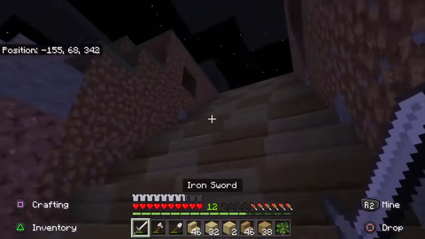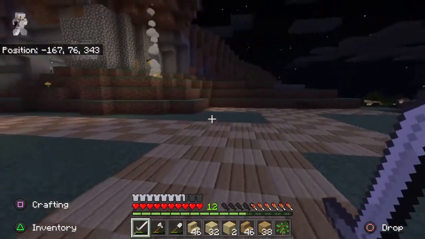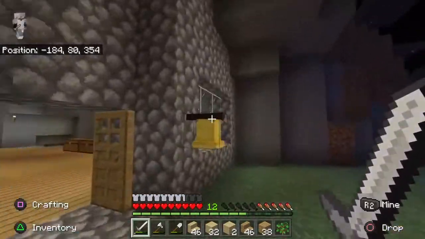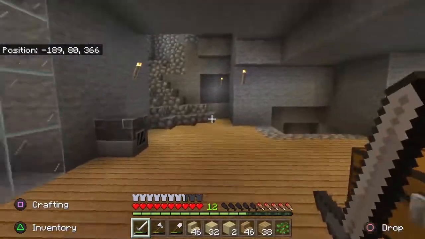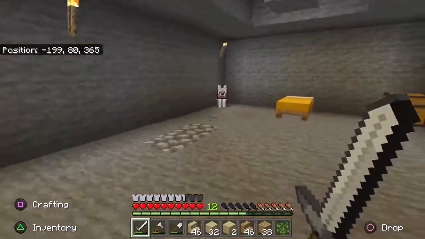Oh, crap. Oh, okay, yep, yep, we're going back inside. We're going back inside. Fuck that. No, no, no, no. There you go. Close door. Thank you, thank you. Hey, yay, yay. Hello, doggo.